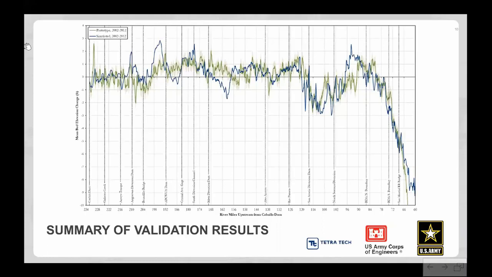What I want to point out is that what we feel is the contribution to models that are already available is that this model was set up with consistent parameters from top to bottom, and we didn't reset our boundary conditions at the diversion dams. The results from the Cochiti Reach became the input to the Albuquerque Reach, and the results from the Albuquerque Reach become the input to the Isleta Reach. So it doesn't allow you to hide your sins by resetting your boundary conditions each time. What that means is it's more challenging, and we accepted more divergence from the prototype in individual locations so that overall we had something that we thought was consistent.